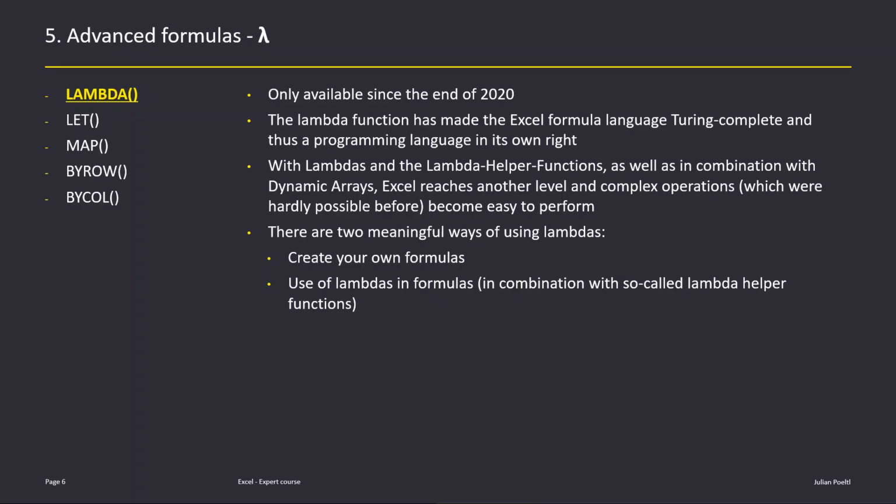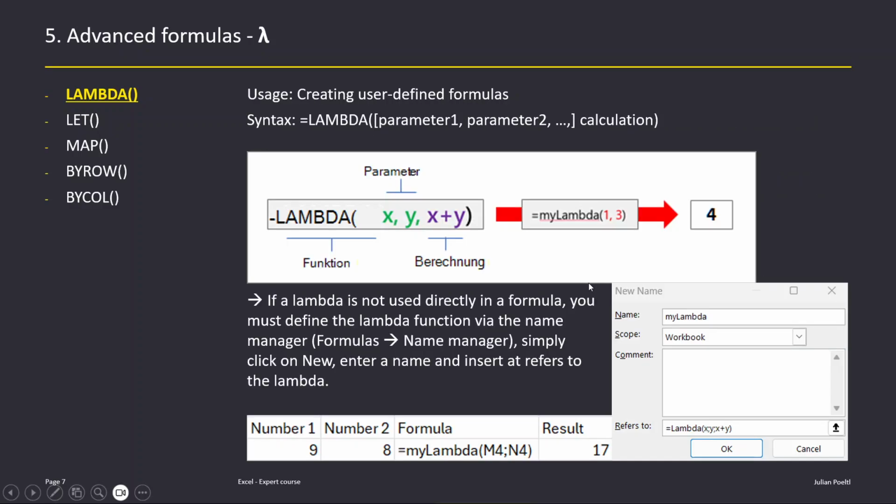And when is LAMBDA useful? To create your own functions and to use lambdas in formulas in combination with the so-called lambda helper functions. So here is a lambda function and the syntax of a lambda function. So you hand different parameters to a lambda, and then you have a calculation based on this.